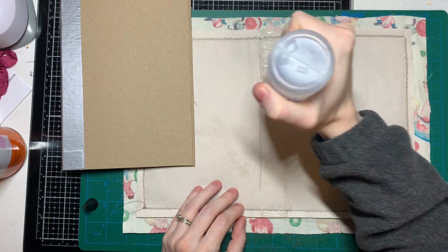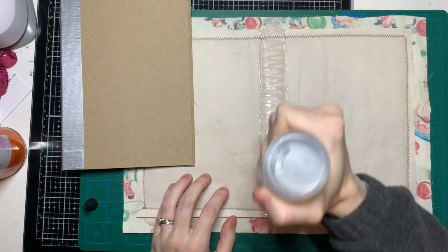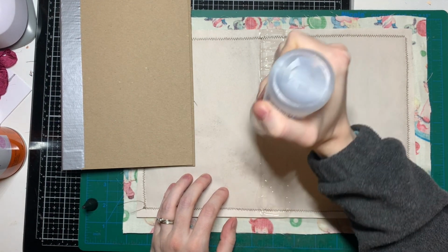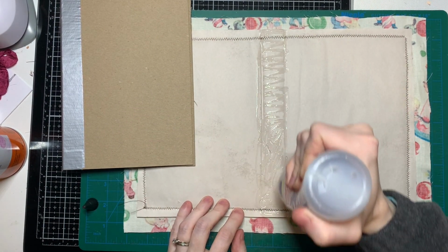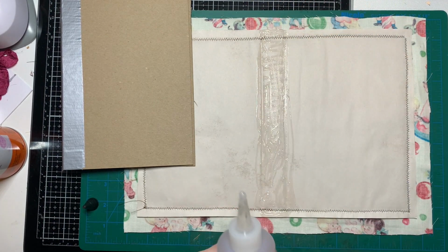And the glue is the only thing that will hold this cover to this book. So that's why you want to make sure you have a good glue and lots of glue. And you're not going to see this seep through because you have the batting and the fabric. So I'm not too worried. Okay, lots and lots of glue.